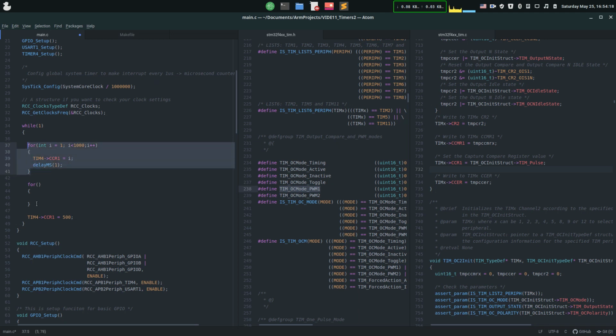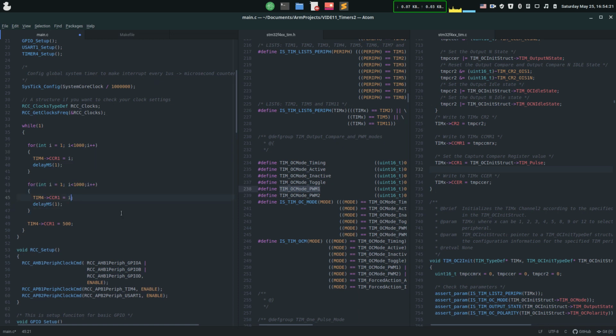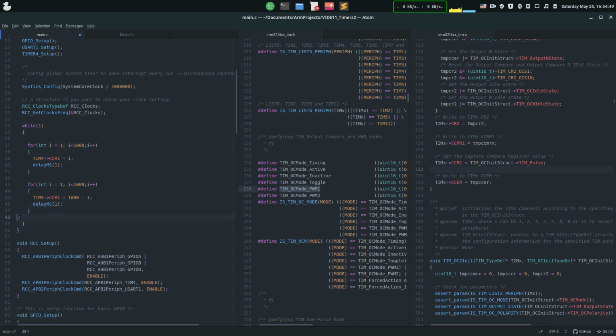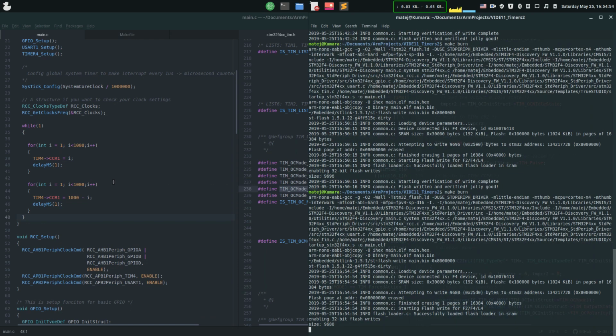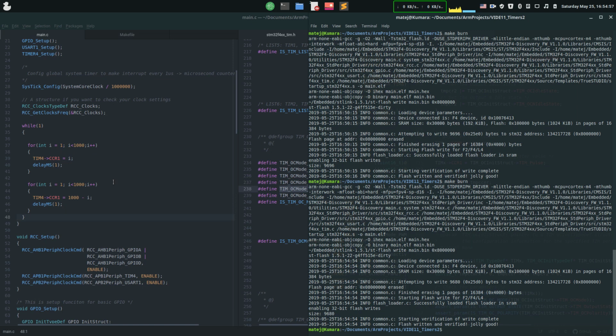And then I can just copy this and use 1000 minus this value. So you don't need to decrease this for loop. The for loop can stay the same, but we're just going to go in reverse. So from the first number 1, it's going to go 1000 minus 1, which is 999. So we end here on 999 and start here at 999 and go down, because this can only go down, and this is it. So this is going to circulate. So let's save this, upload it, and let's see on my board.